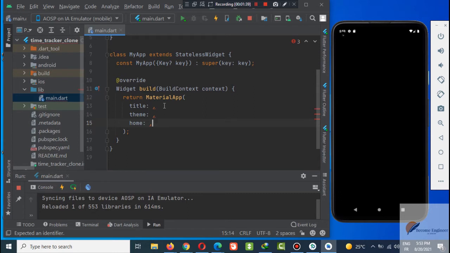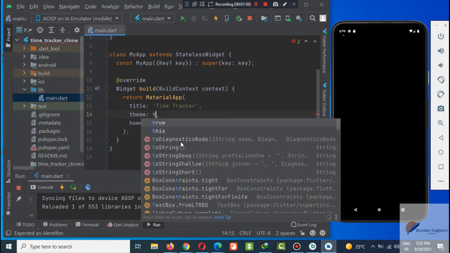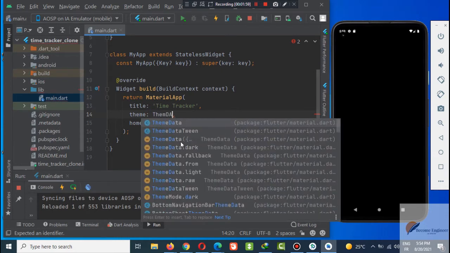During this course we will see lots step by step. So the title, for example, we give it a text, time tracker, which is the name of our app. The theme, we will give it a theme data.